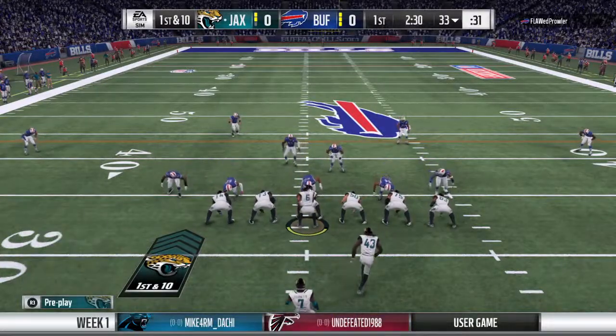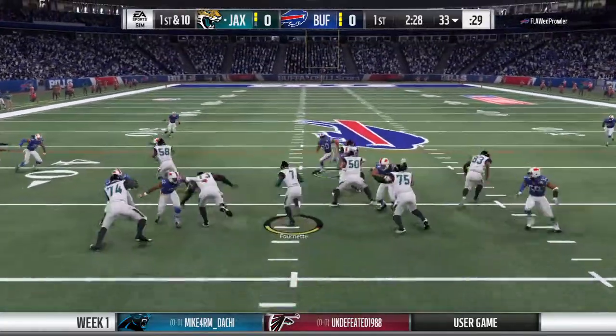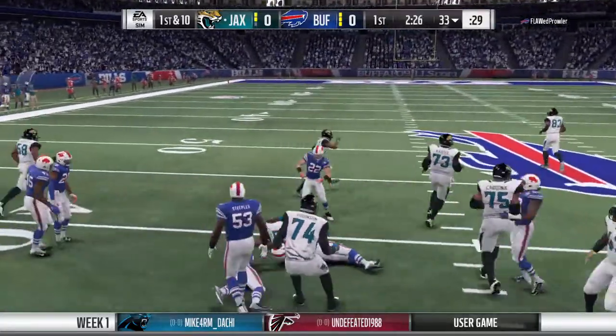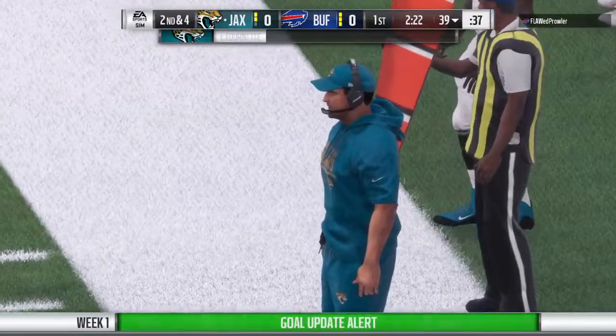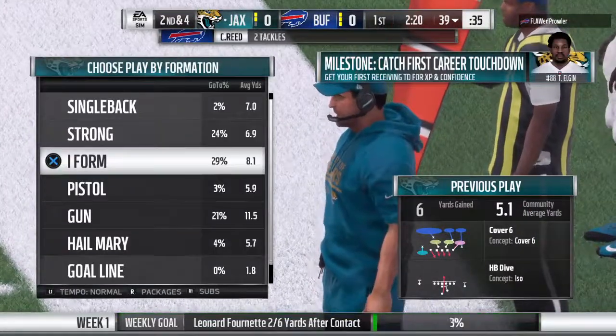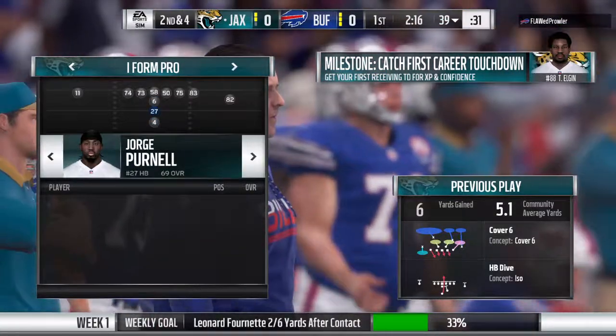Appeal to the vanity of your offensive line. Tell them that they control your fate. Leverage guys. Win the line of scrimmage. If you do that, you start to win first down. You win second down. And guess what? You start accumulating first downs. And that's what they need in order to not punt the ball again. It's a 6-yard gain on the ground, and that'll make it 2nd and 4.